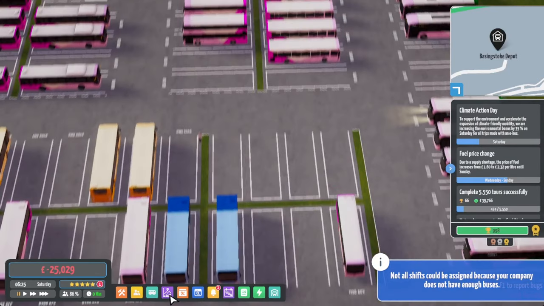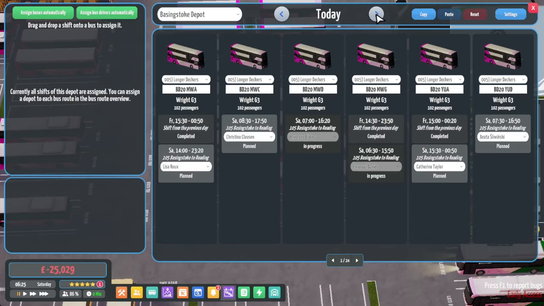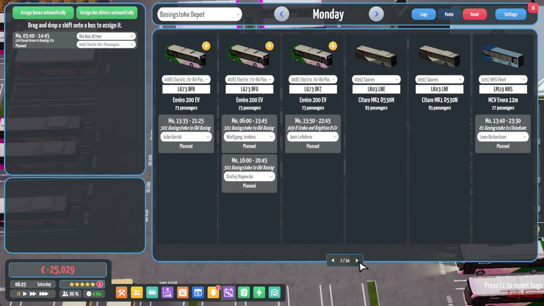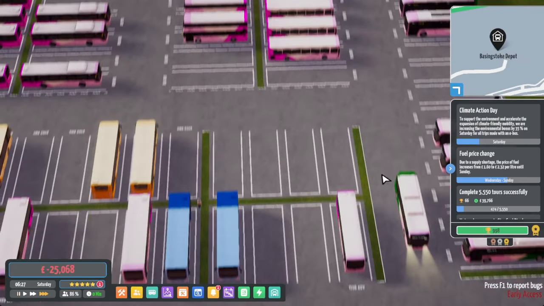80 plus? Wait, what? What does it use? Oh, it's one more thing I need to show off as well, actually. Which I will do in a moment. Oh, yeah, it's using the electroliners. Okay. One more thing I wanted to show off as well.